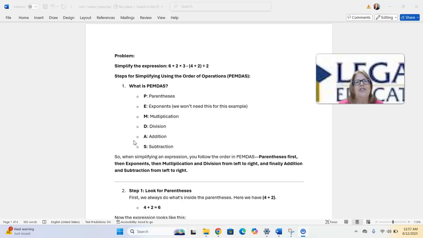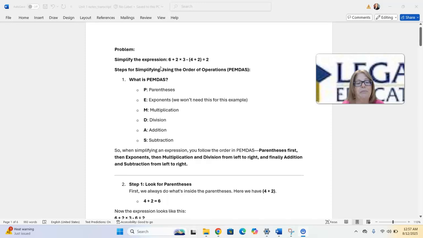So I always like to say that there's a math vocabulary, or there's a math language. So this is really about learning the language, right? Like we read from left to right. So instead of reading from left to right, you're doing your order of operations. And math can be sentences as well. So this is a math sentence here where it says simplified expression. Instead of sentence, we call it expression in math.